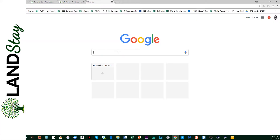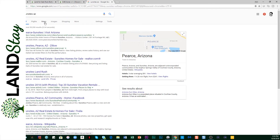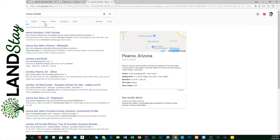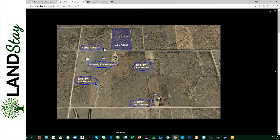The name of the subdivision is Sun Sites. What I always do before I buy property is to find out what we can see on the internet in real time. I was looking for some pictures, but they're a little bit scarce, so we'll come back to that in a second.